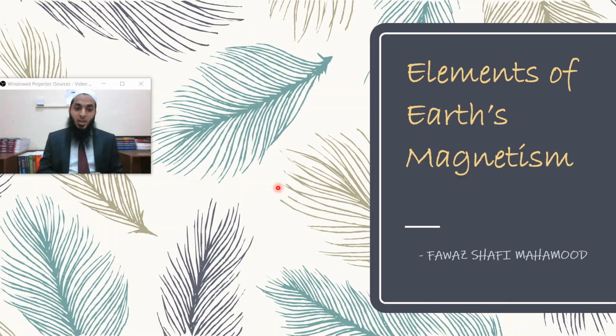Keep it in mind. There is another theory, that cosmic rays ionize the atmosphere. So in the atmosphere, ions are produced, and again the same scenario. This is the axis of rotation of Earth. Earth is rotating. The atmosphere surrounding the Earth is also rotating, and the atmosphere contains ions. So the ions are also rotating, and ions are charged particles, and moving charged particles produce electric current, and electric current produces a magnetic field. That is another theory.